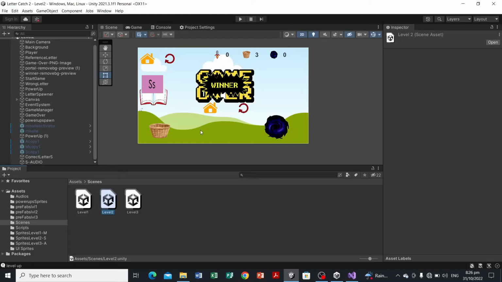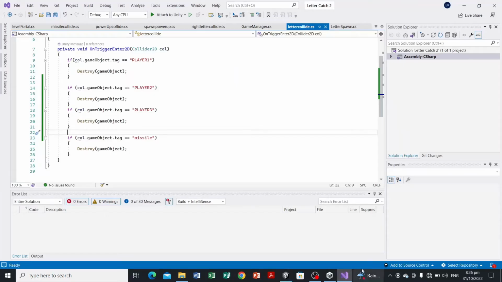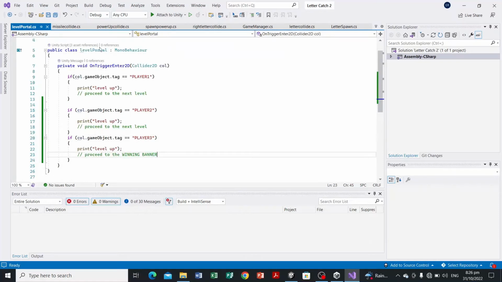So let's change the script for the portal so that whenever we collide with it, we can proceed to the next level. So head over to level portal. Player 1, we're not gonna simply print level up.